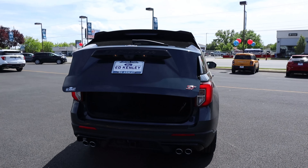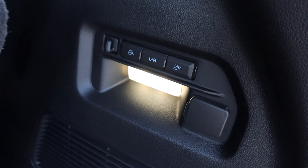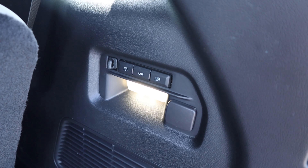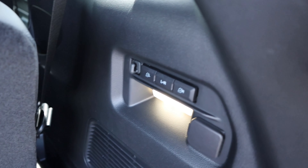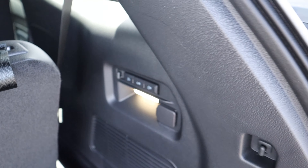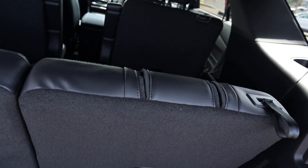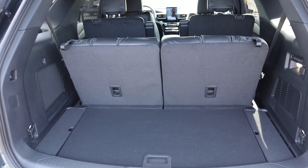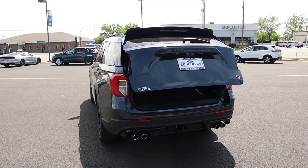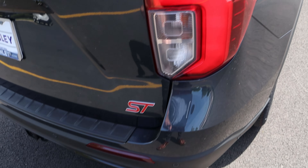Here is the full side view on the ST. Popping to the rear — black wheel, red brake caliper, the works. Here is the key fob: we have unlock, lock, remote start, and the hatch opener. We have a payload capacity of 1,369 pounds and a towing capacity of 5,600 pounds with the Explorer ST. At the rear, you'll first notice controls for the third row — you can raise and lower it automatically. There's storage space underneath, a 12-volt outlet next to it, and a seat strap if you want to unlatch things.